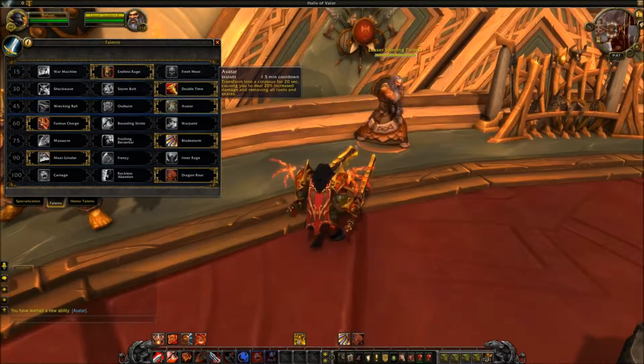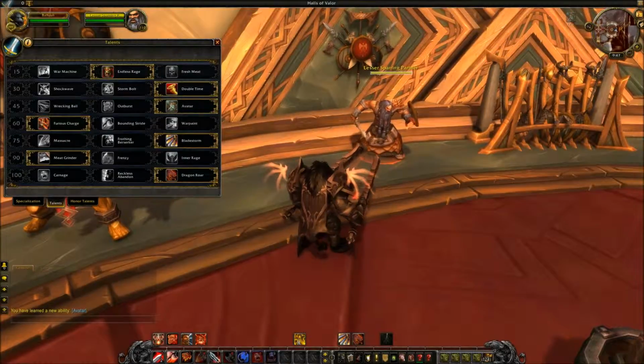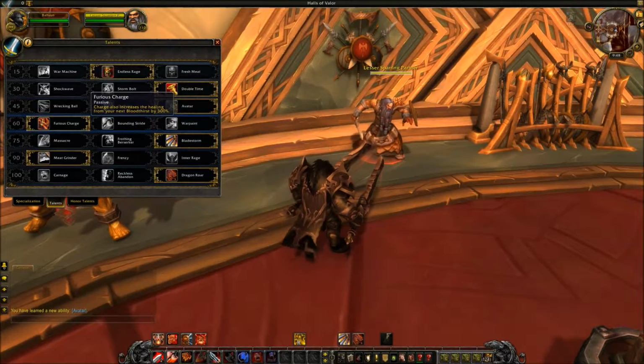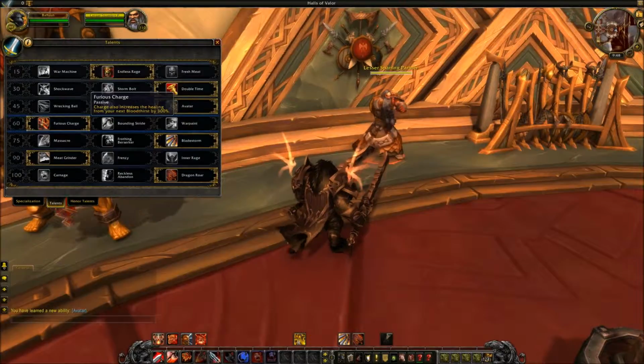I do not believe Avatar has changed at all. We can take a look real quick. Just there, a little bit bigger, nice and stone-like. There's your Avatar. On the 60 tier, we have Furious Charge. Charge also increases the healing from your next Bloodthirst by 300%.